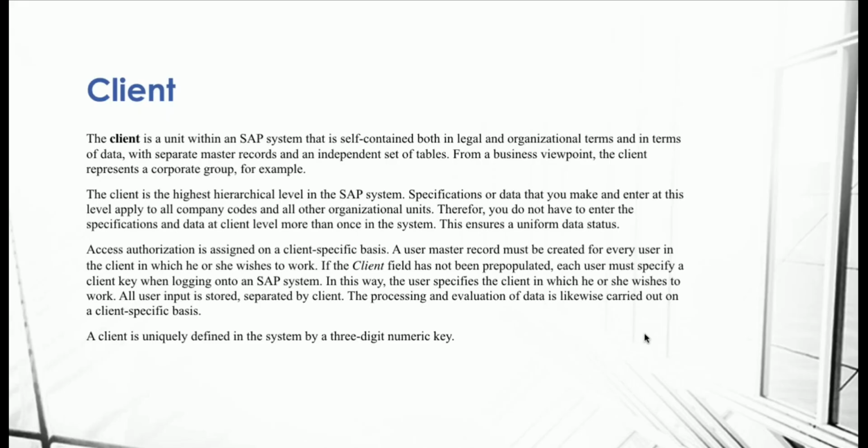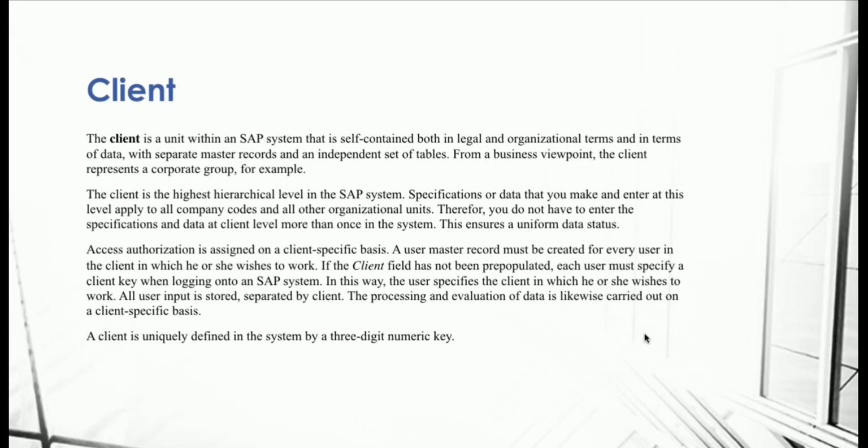A client is uniquely defined in the system by a 3-digit numeric key. This is important. Client is not 4-digit, it is 3-digit, and it is not alphanumeric, it is numeric. The question comes in the exam: a client is uniquely defined in the system by a 3-digit alphanumeric key, true or false. So it is not alphanumeric, it is numeric, and it is not 4-digit, it is 3-digit. You have to remember that.